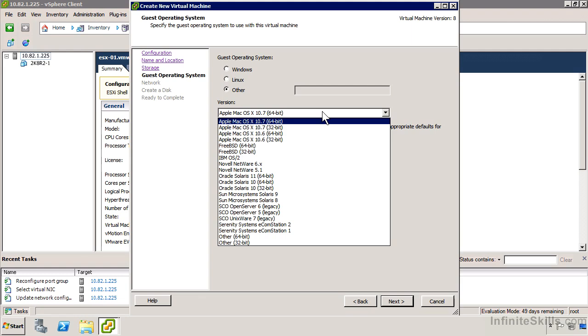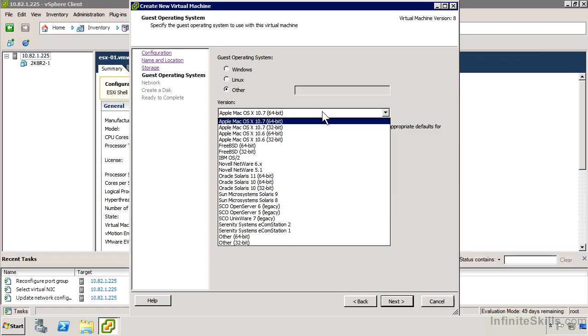We're not emulating, we're simply virtualizing hardware. The way that performance can be obtained is by virtualizing like hardware onto like hardware. And there's no real translation or anything involved. So you can see that we have both Oracle Solaris or Sun Solaris, no real difference, but just whatever version you're using. SCO OpenServer and UnixWare. We have eComStation, which is a community version of OS/2 effectively, and Other, which probably is not going to get you too far. Now, the most important thing really is to make sure we pick the right OS, and then make sure that the VMware Tools package is actually available and installed for that virtual machine OS.